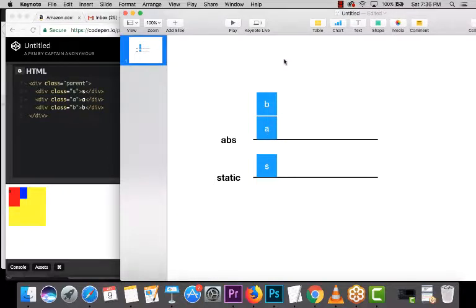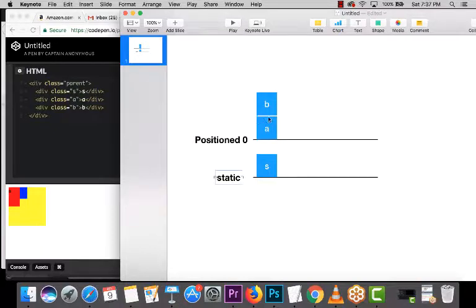Okay. Now I want to move A to be on top. So for this one I wouldn't call it absolute, I would say positioned, and I would call it floor 0, right? This means that by default, it will create two floors.